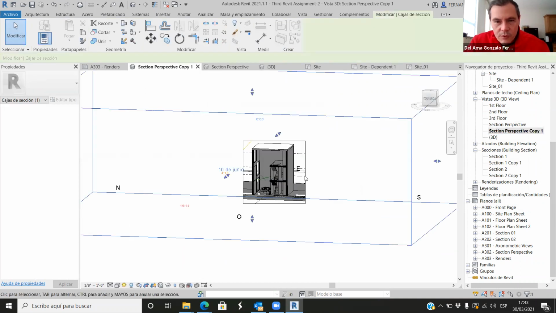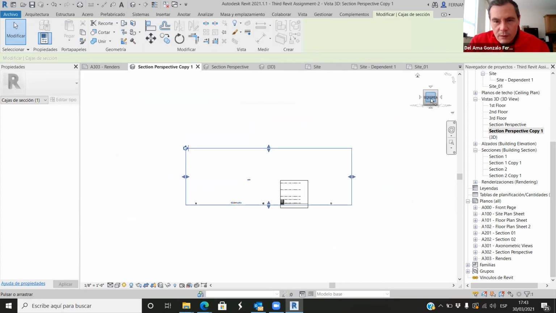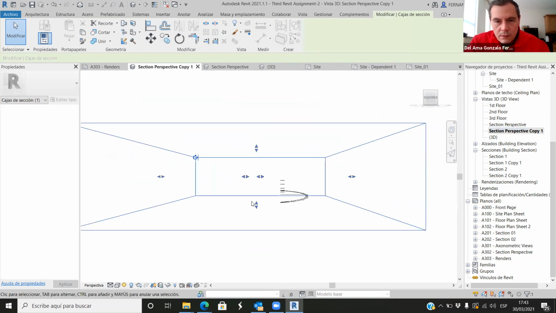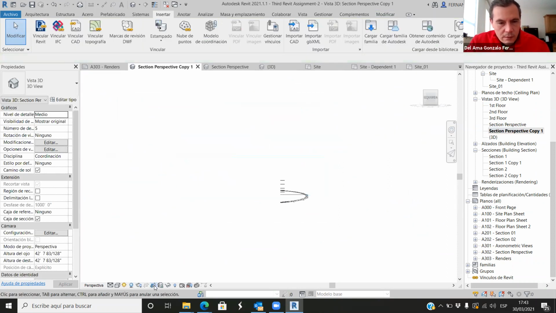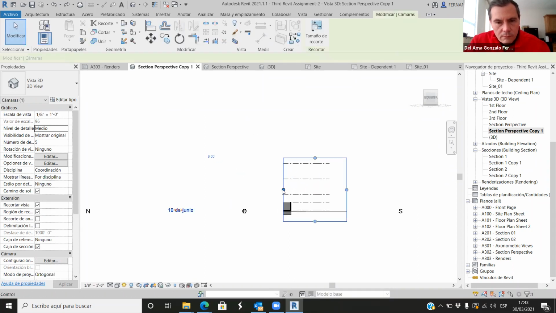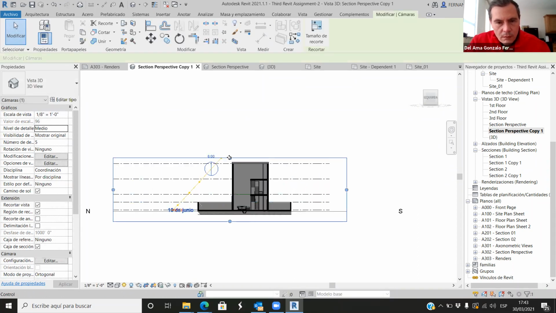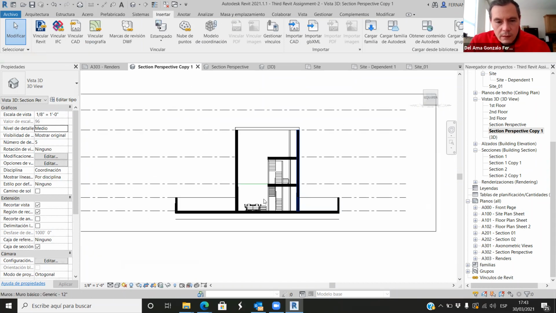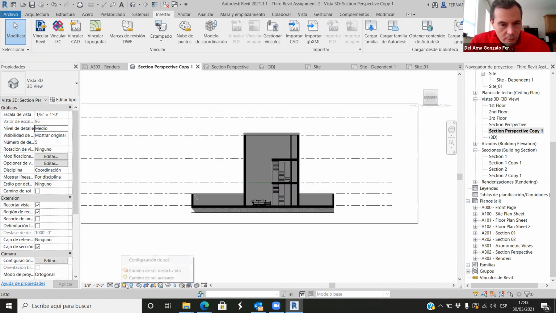What about the perspective copy? Okay, now with this one you can. The only thing is that, okay, so the sun path off. No, but now I want it on because I want to make it.